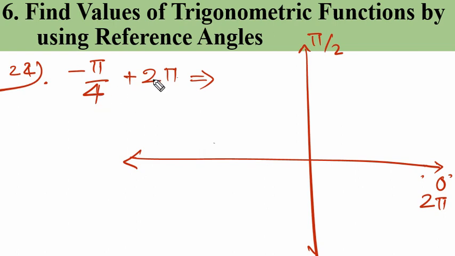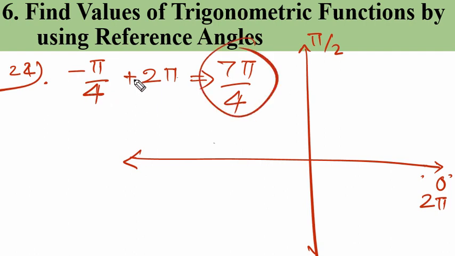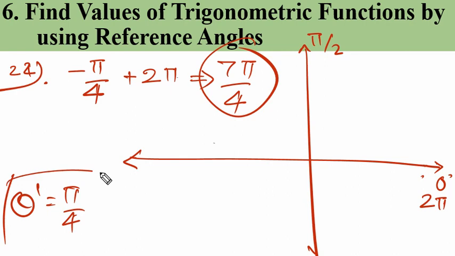That will give you plus 8 negative, so 7 pi over 4. Are we getting 7 pi over 4 again? Yeah, we are getting 7 pi over 4 again. Okay, then it's the same question. So then the reference angle will be nothing but pi over 4. I have done 7 pi over 4 in the previous question already, so there's nothing to explain.